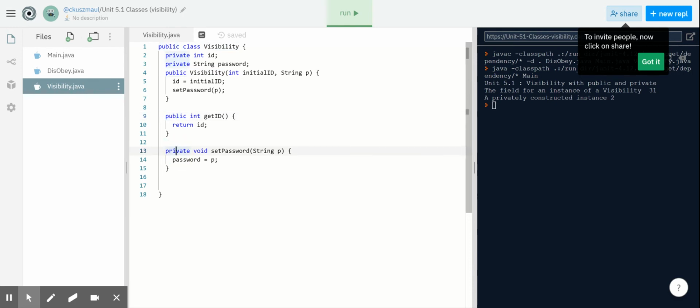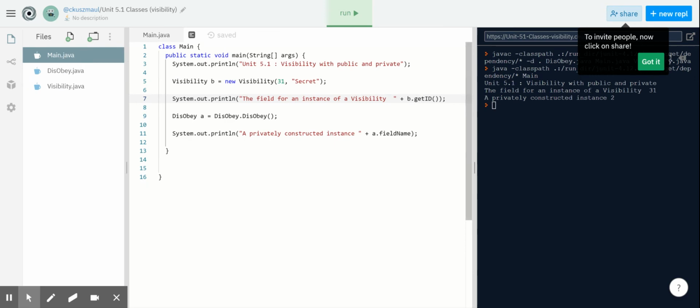If you want to have a method that's accessible outside the class, then the exam expects you to make it public. If you want to have a method that's not accessible outside the class, the exam expects you to figure out that it needs to be private. So for example, you might have a class that sets a password, which is something that's maybe high security, and you only want it to happen inside methods that are running inside the class. And you don't want someone who has access to an instance of the class to be able to change the password. At the same time, you want everyone to be able to perhaps get the ID corresponding to a particular instance. So let's look at main and see how this happens.